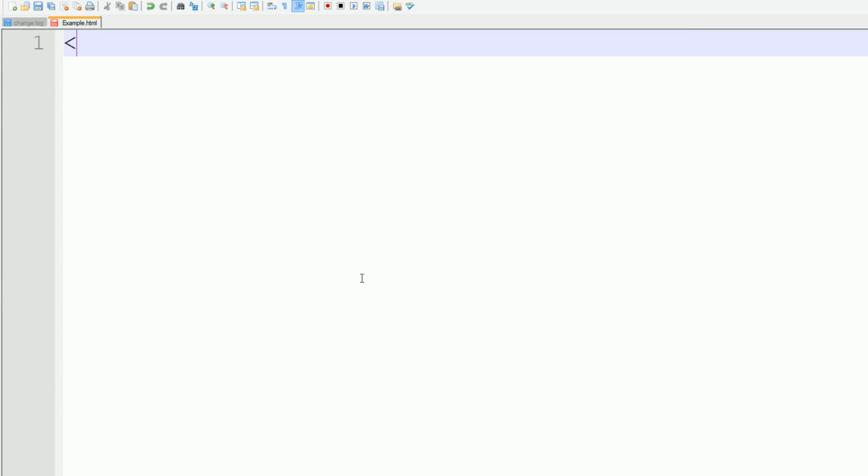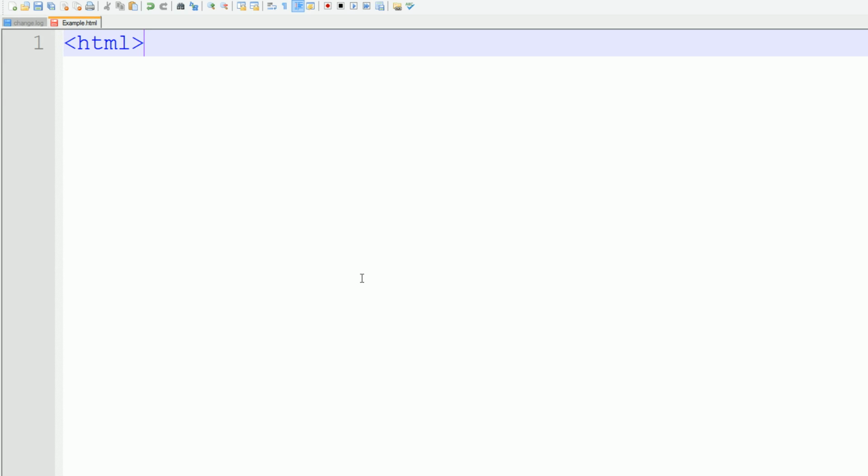So the first thing we write whenever we start an HTML file is the word HTML. And guess what? We write it inside a tag. Notice it just turned blue. That means the computer recognizes it as a syntax keyword, a word that HTML recognizes. When I write HTML, that means the computer knows we're starting an HTML file.